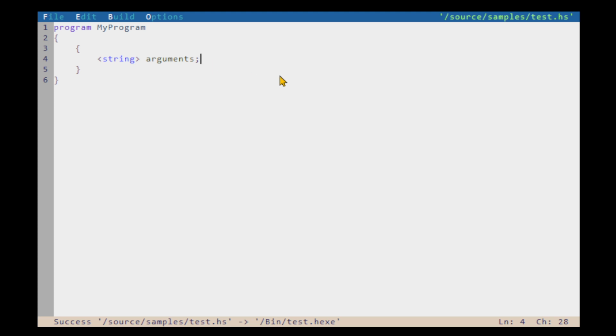But we want arguments. And there's a system method called arguments. Now it's going to tell us it doesn't know. If you look at the bottom of the screen, arguments is not defined. So the way you bring in other units from your system is with the uses statement.